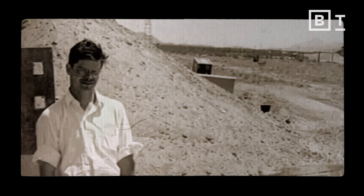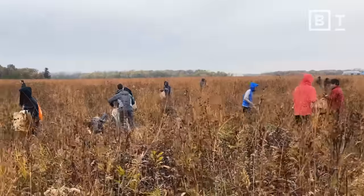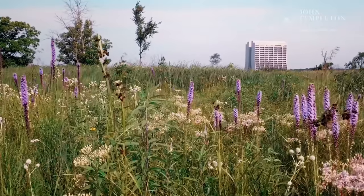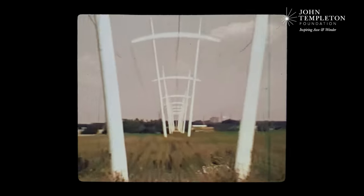Wilson, a veteran of the Manhattan Project, wanted to change the image of physics research from the secrecy and barbed wire fences of Los Alamos to something open and free and accessible, where the goals were neither military nor commercial, but simply to further our understanding of reality. And so, as one academic put it, he literally built a scientific utopia in order to build a scientific utopia.